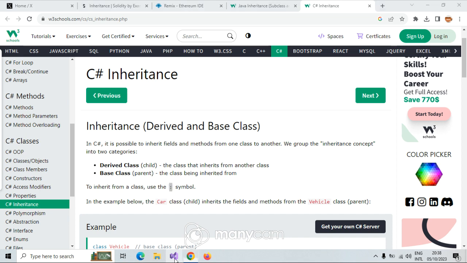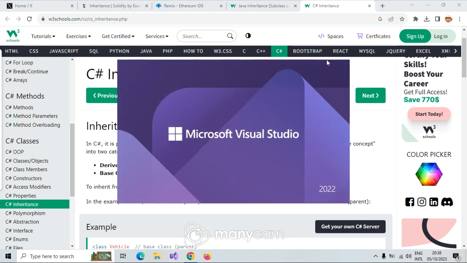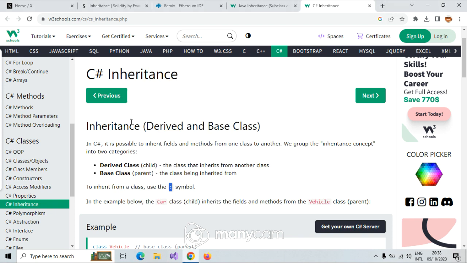I'm showing you this because I have something here. For example, if you have an interface or you want to implement something, I say I have a base class and now I want to derive from that one.